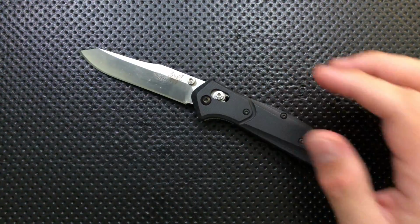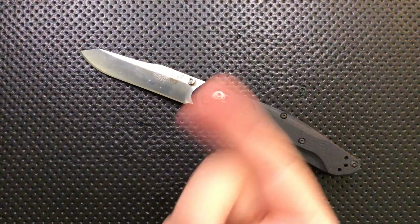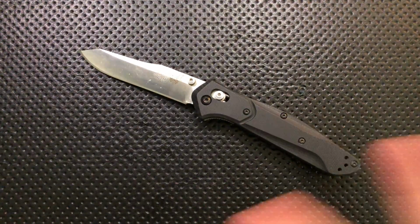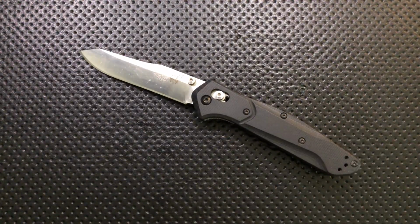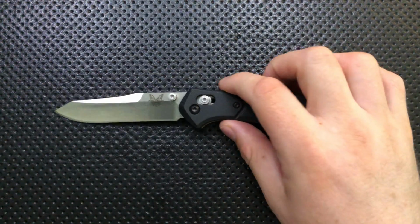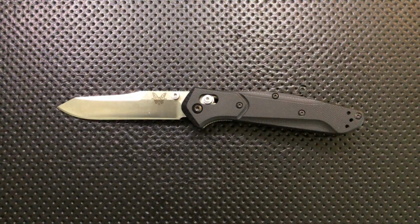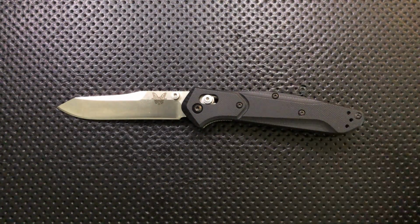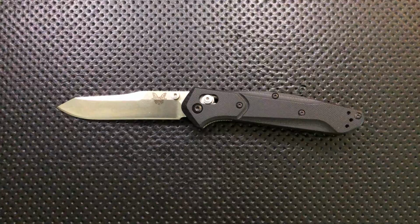This is going to be a quick review, because I've reviewed the Benchmade 940. It was kind of a "why I sold my" sort of review, but still, I talked about it there. Then I reviewed the 940-1, not 941, in great depth. That's a very interesting knife that was just very overpriced. And so rather than talking yet again about what the 940 is and what it does, I'm just going to briefly go over its pros and cons and focus on the things that differentiate this from the vanilla 940 as well as from the 940-1.